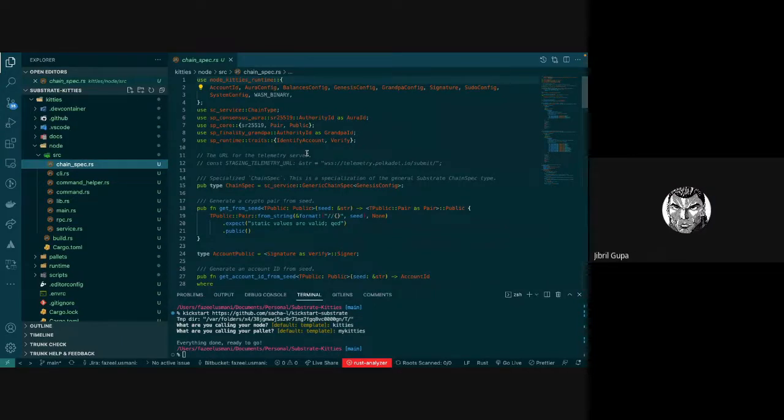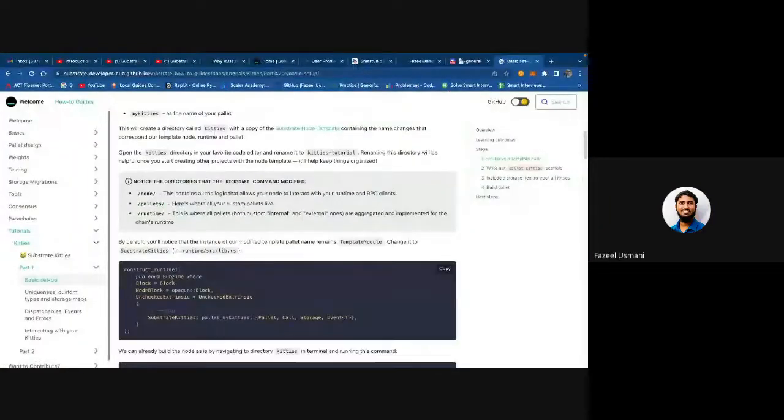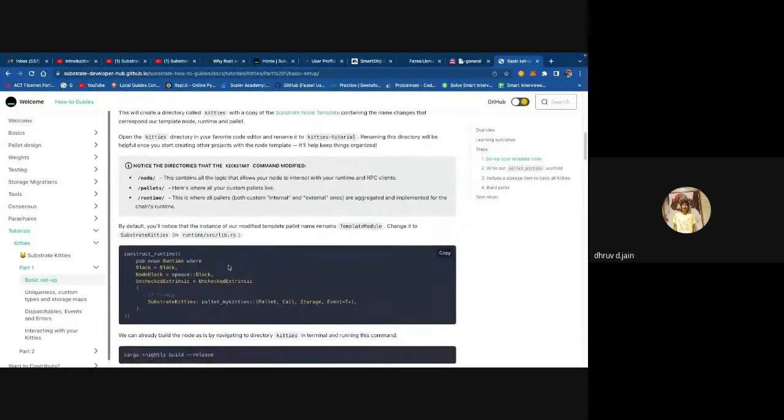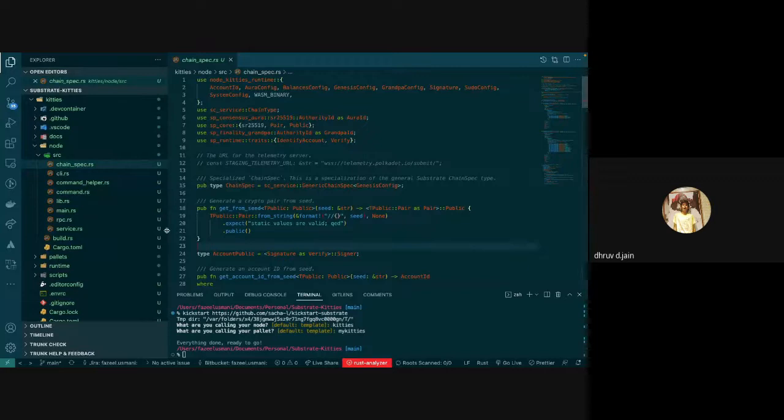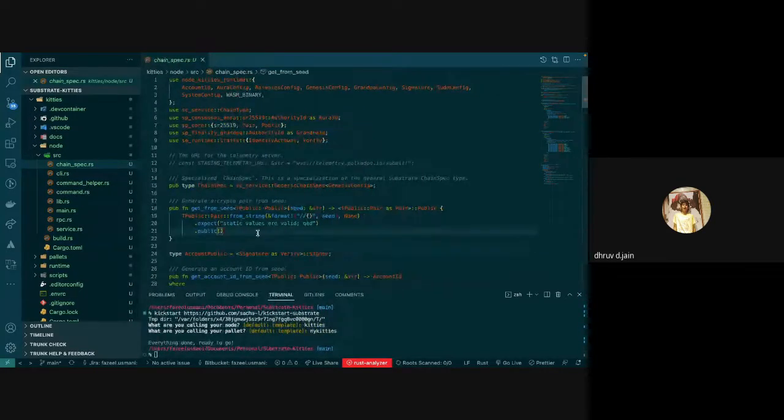Was this part of the tutorial instructions? I can't remember doing this. What happens is, whenever you do a kickstart and start, there's one place where it's not replaced. It's still node template only. That is not given in this tutorial, it's in the node. I've gone through the tutorial like 3 times and I can't remember doing this. I don't know if I fixed it or not, but go to CLI, go to command help or somewhere. You'll get an error later anyway, so then we can fix it.